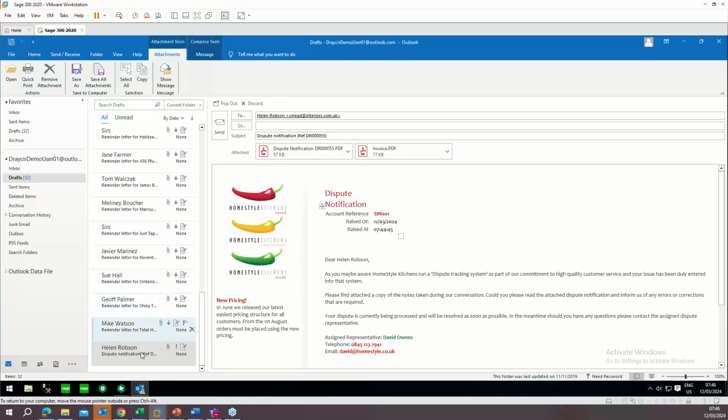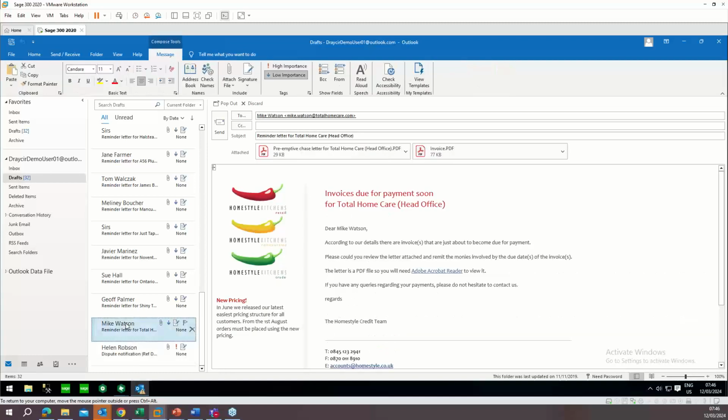Now, whilst we're in my emails, I will just quickly show you what the reminder letters look like as well. So this is an example of a preemptive reminder. So this is the initial very friendly reminder that goes out. So you can see in the wording that it's very polite, very friendly. We're not threatening or anything like that. Again, we have promotional messaging. Now, this can be adjusted depending on who the recipient is and that kind of thing as well.